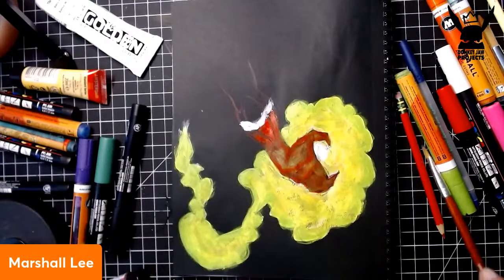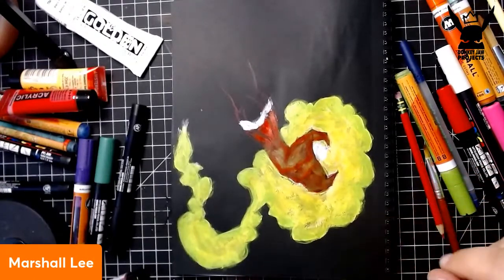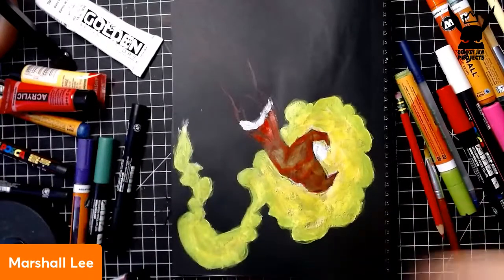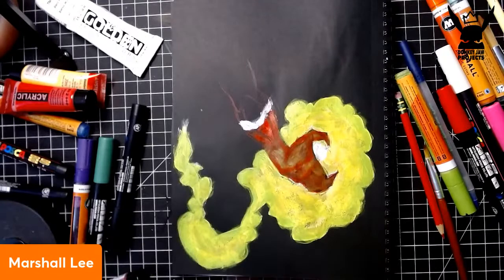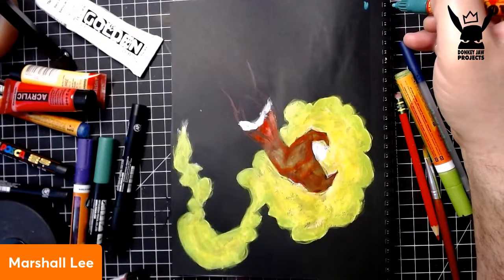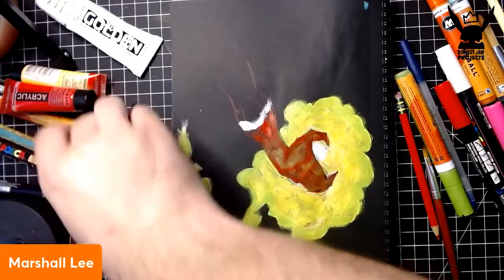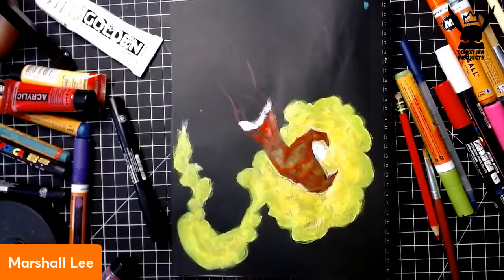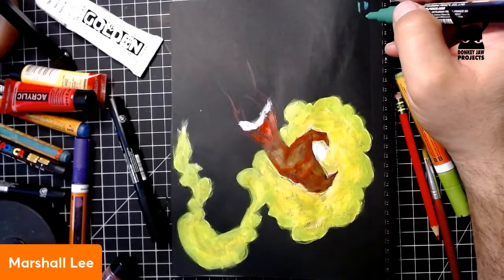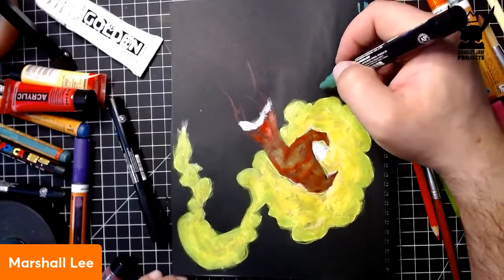What I really need to do is probably some very simple painting exercises, not on black paper. All right, let's see. I have this really nice deep dark green here. It might be good to use. I don't know if that's a good color to use. It doesn't really look like the other colors. This is more like an aquamarine type green. Let's see what this one looks like. I do have deeper greens in the paints, and I'm going to want to get a deeper green too, though. But let's give it a shot.